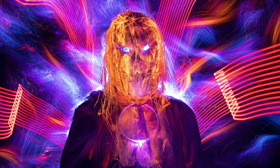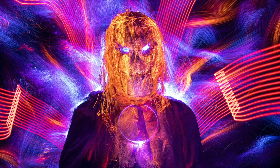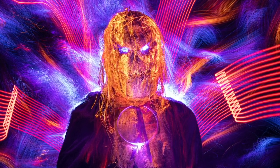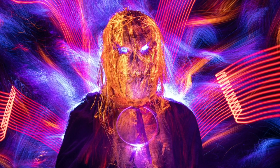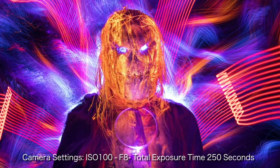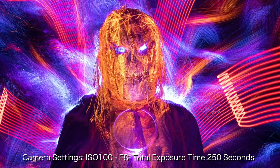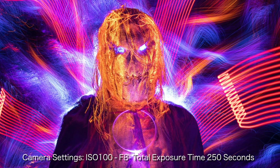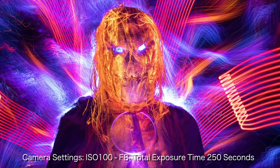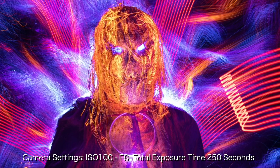And there you go. I think it looks pretty cool. I love the different textures in this image between the fiber optic and the Q6 light and those lines coming out. You got kind of that soft, smoky, fiery effect with those kind of sharp lines. I think that works really well, especially the way they're kind of coming to camera. I like that. And then obviously the glowing eyes and all that stuff and just the overall creepiness of that mask. Annie, you really killed it on this mask. I love this thing and it makes for good images.